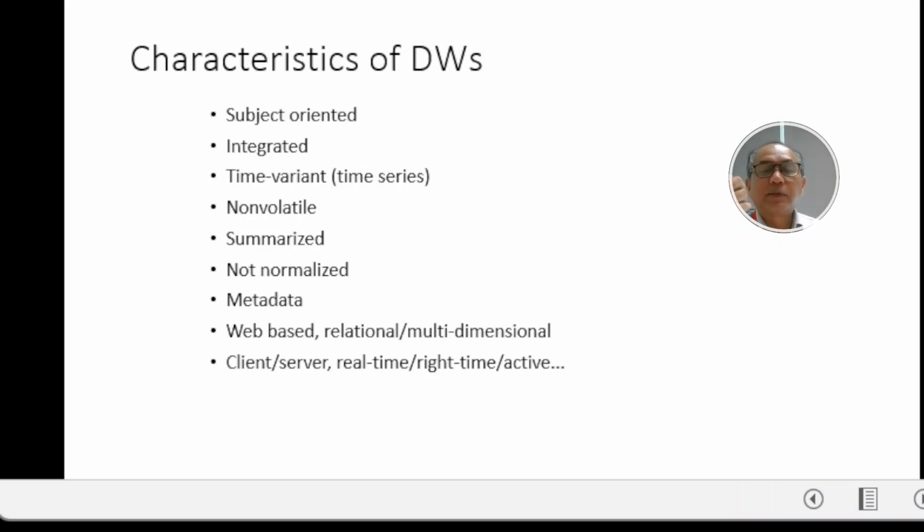So data is time series, or time variant. A data warehouse maintains historical data. Every piece of data coming in is stamped with the date. As such, it will be able to detect trends, deviations, and long-term relationships. So we can do forecasting and comparison, which can lead to better decision making. Every data warehouse has a temporal quality, meaning a quality in terms of time. Time is an important dimension that all data warehouses need to support.